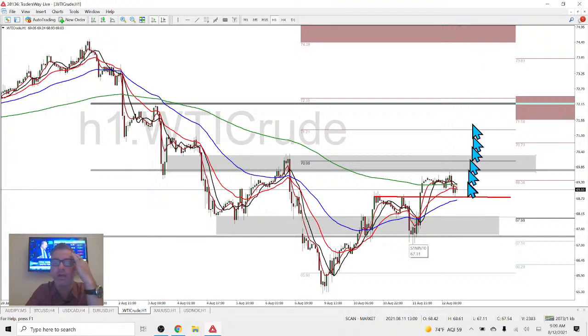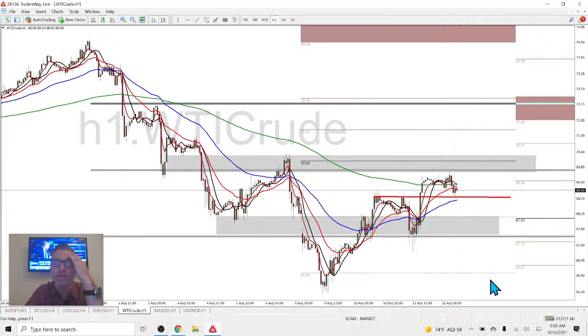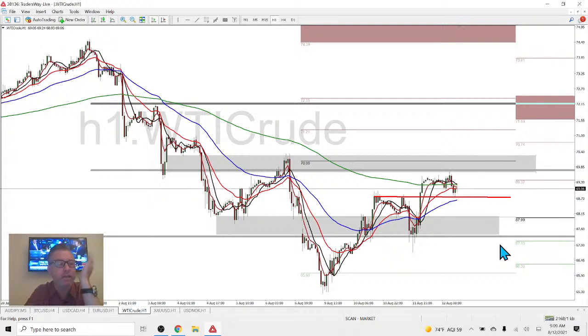Target's probably 75. Your plan B would probably just get out of the way and let it come all the way back down to 65-ish and try to set up a double bottom. I hope it doesn't do that. Okay, but if we drop back into here, your best hope would be range bound between 70 and 67. I prefer if it's not going to break 70, I'd rather have it all come all the way down and allow more people to kind of get back in, right?